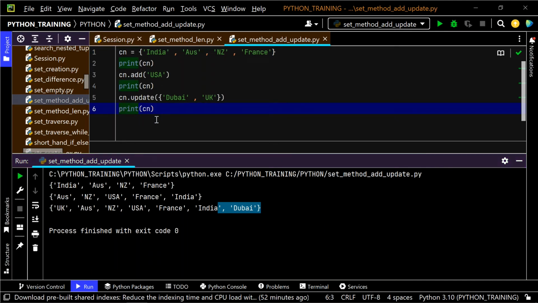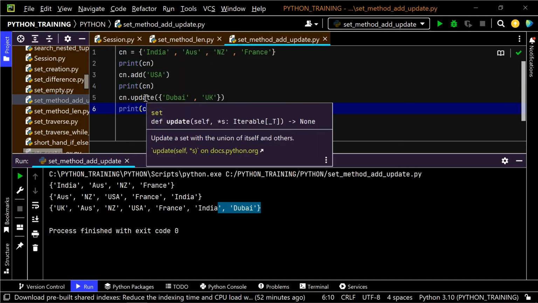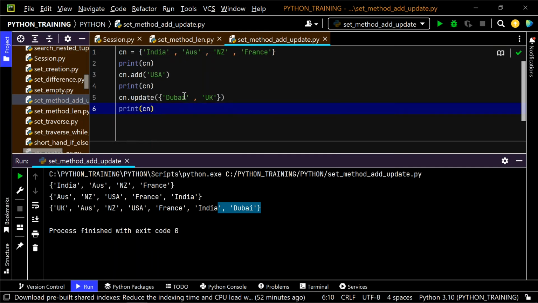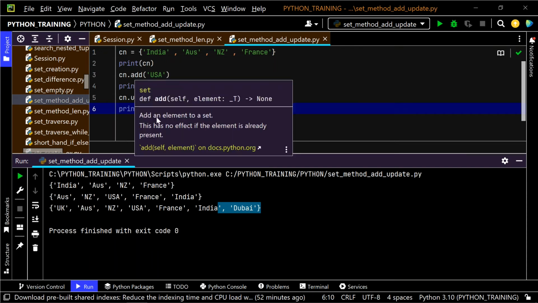So this is all about how add works and how update works. If you want to know more about this, and you're using PyCharm, you can focus on that method and see the one-liner information. Update sets the union of the set and other elements, so multiple elements can be updated. Add adds an element to a set.